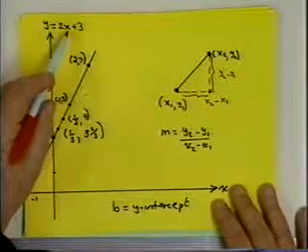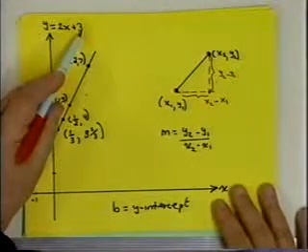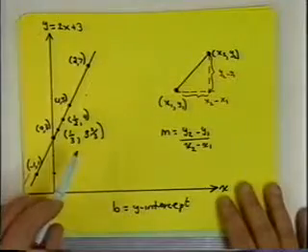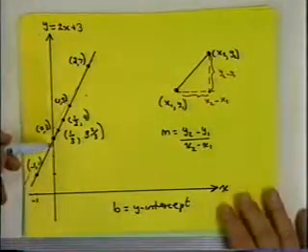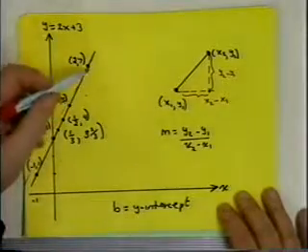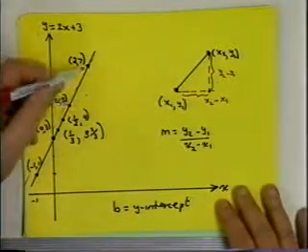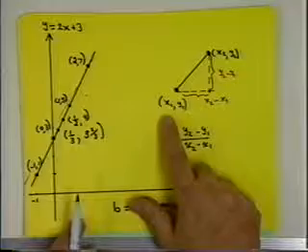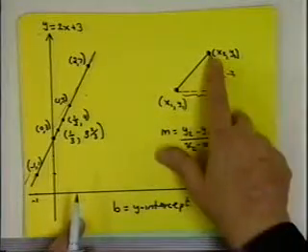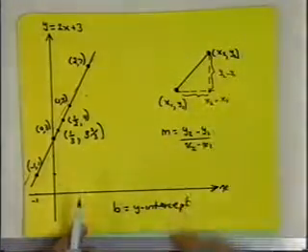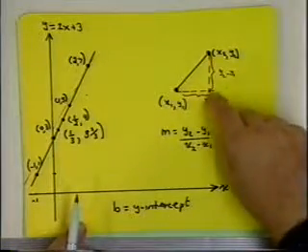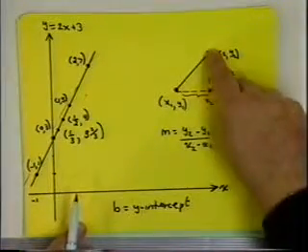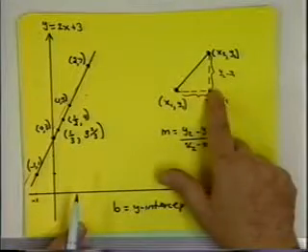For whatever the x-coordinate is, the y-coordinate has to be 3 more than twice the x-coordinate. And by the way, the slant of this line, which is called the slope, is determined by any 2 points on this. In other words, I pick any 2 points, which I'll just generically name x1, y1, and x2, y2. And what the slope is, I measure how high, in other words, what the change in y was, and I divide that by what the change in x is.